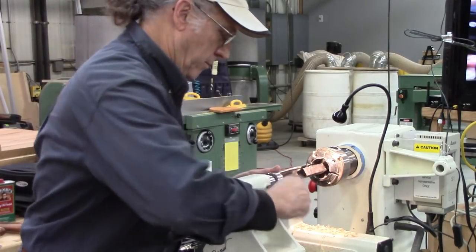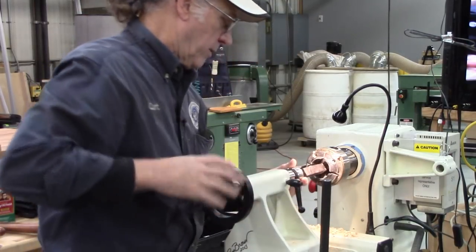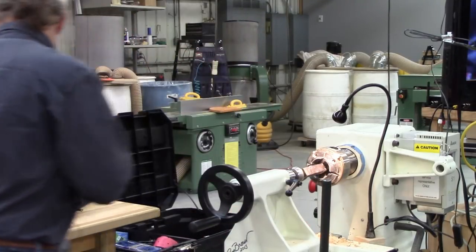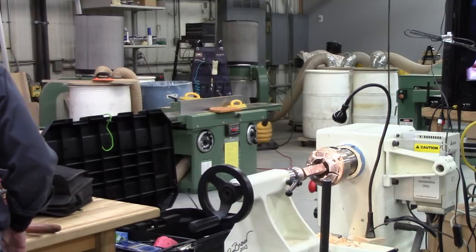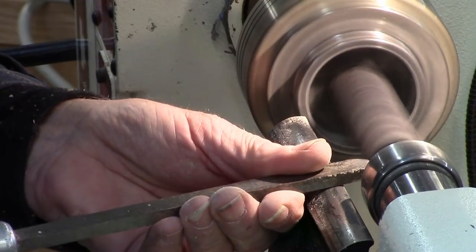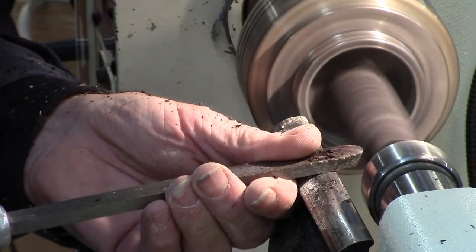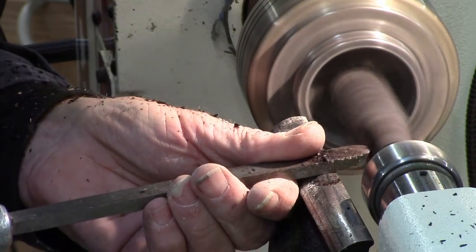Put the tailstock up, just to hold it a little bit, and I'll go after it with the gouge. Round it up a little bit. And on this one, which is going to be a bell, I make it a short piece so it's more of an ornament type look. On the example of the snuffer, obviously I make a much longer handle. So I really tighten up now that the live center on the tailstock is beginning to talk to me a little bit. I'm going to be very happy with what's going on.